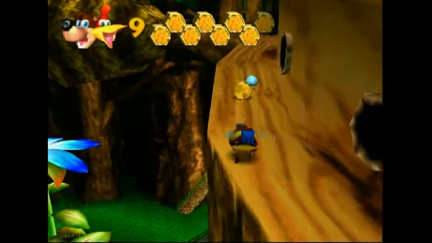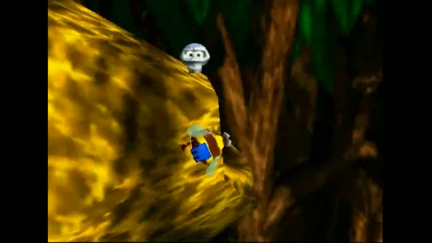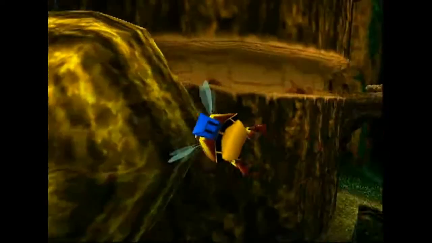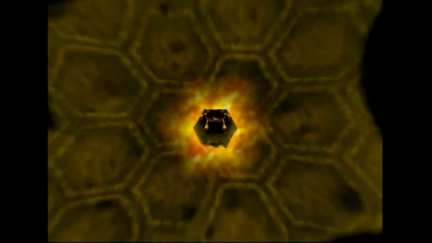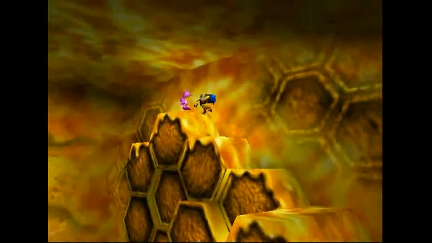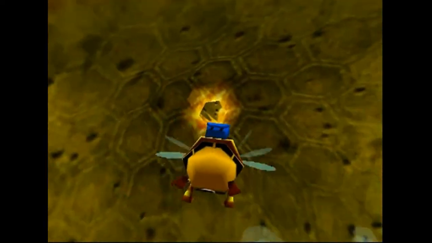Let's collect all the health. And we can go into the beehive at last. Ah, damn it. Didn't want to fly, man. Right. Stop. Up. Up. Down. That's it, in. And there's the last thing. Land. That's it. All Jinjos collected and 9 jigsaw pieces down. One remains.